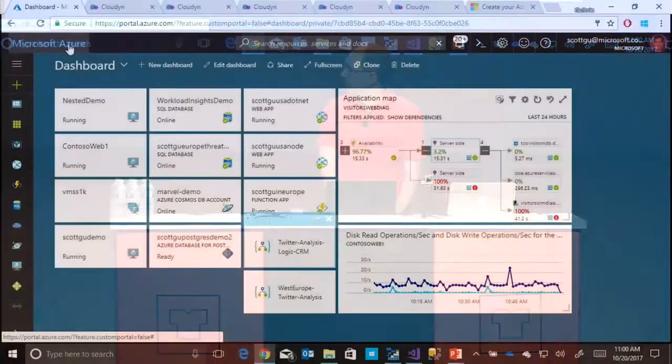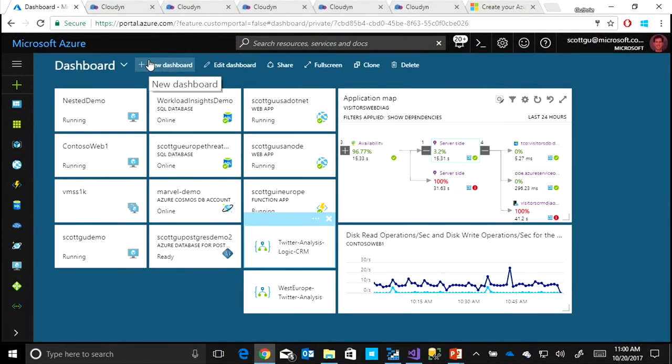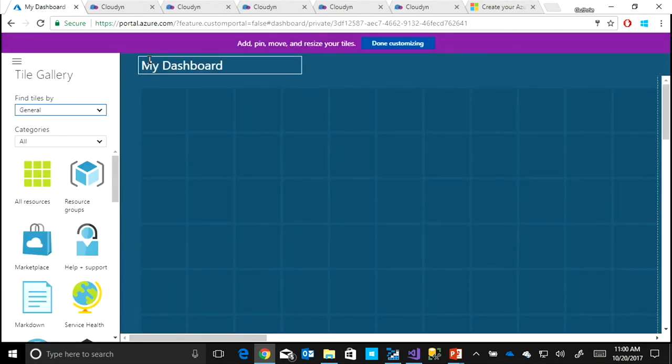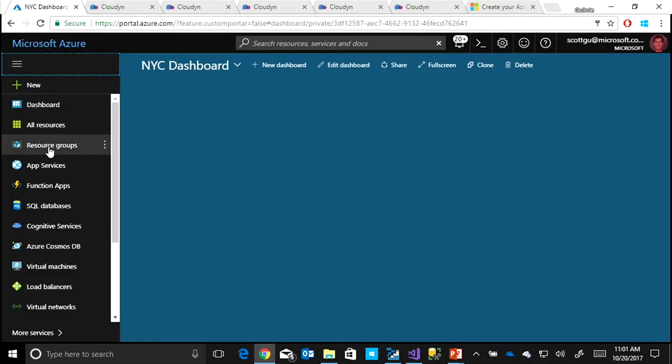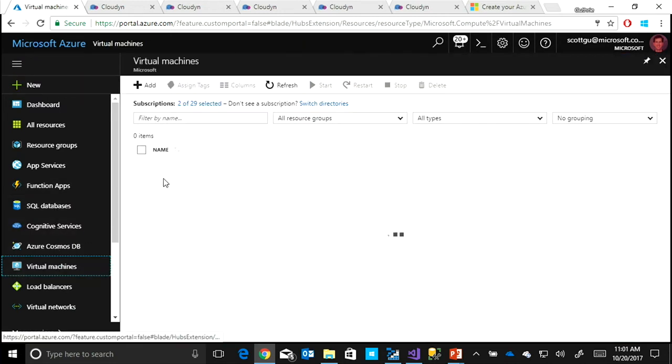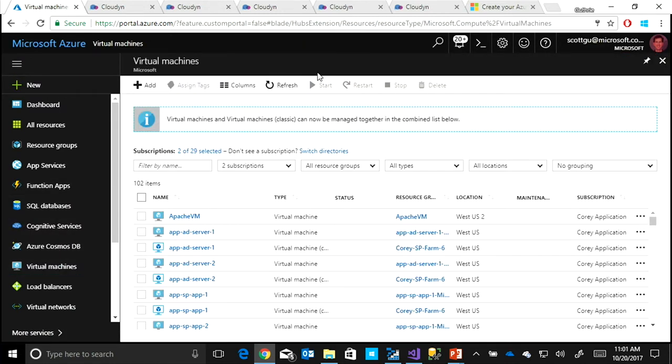Okay, only a few hands. So for people that are wondering what that means, there's this thing called new dashboard that's right on the tile here. If I want to have a New York City dashboard, I can create one. And what's cool about this is I can then go ahead and, on any resource I want to use, for example, let's click on this one right here.